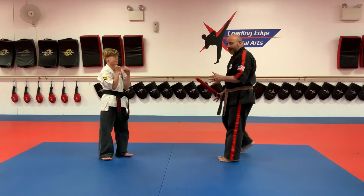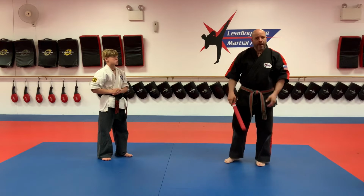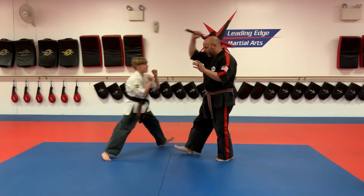So from here, if I have the stick, we're going to utilize the octagon today, which we've all worked on before. And we're going to work on moving at 11 and 1. So if I come at him over the top like this, he's going to move to 11 o'clock.